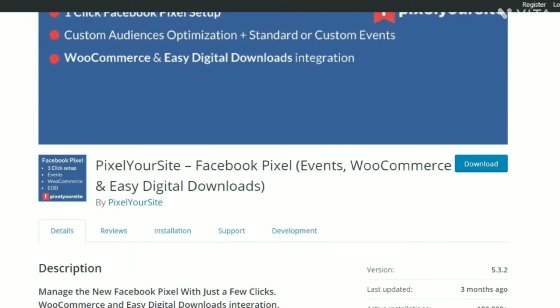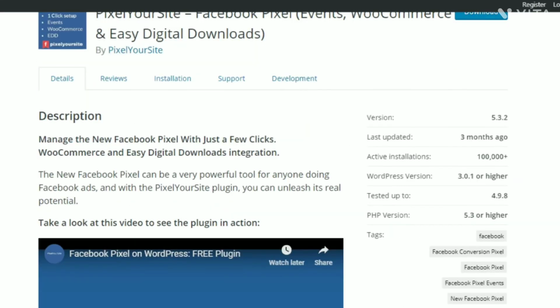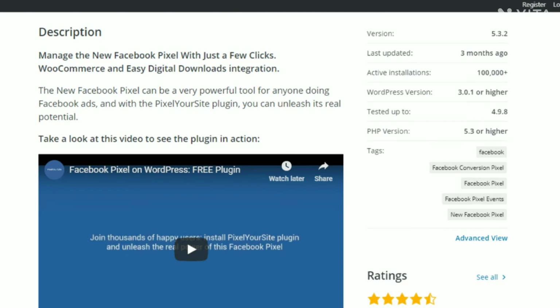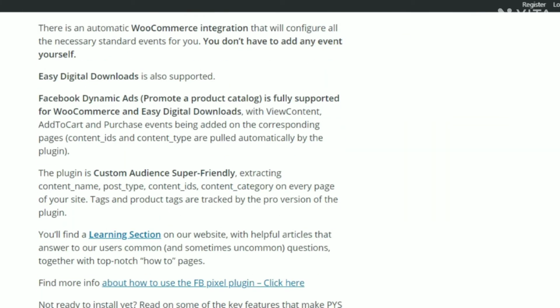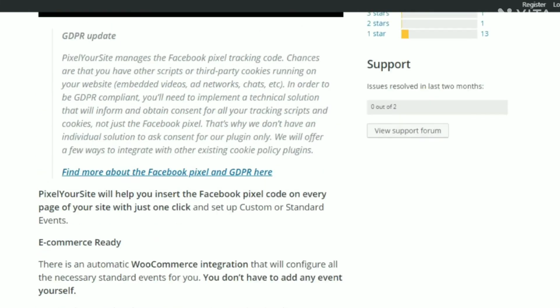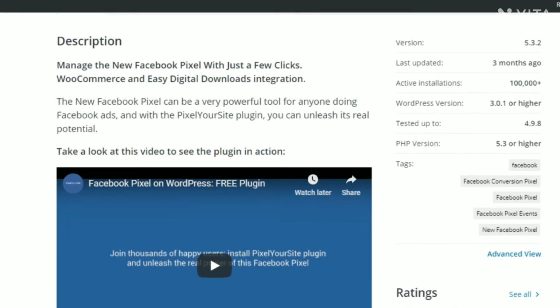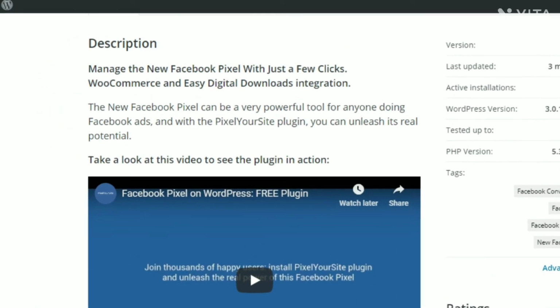This plugin is very useful, and it allows you to add your Facebook pixel to certain pages of your WordPress site. So it's a matter of simply installing the plugin, grabbing your pixel code, and adding it to the settings area. It's very, very easy if what we talked about before seemed a little bit daunting.